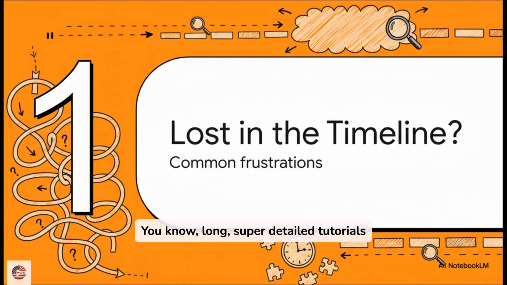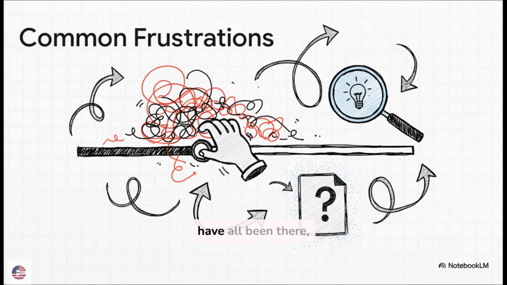Long, super detailed tutorials are amazing resources, but trying to rewind to find that one specific thing can feel pretty much impossible sometimes. We have all been there, right? Frantically scrubbing back and forth on the timeline, just trying to find that one awesome tip you heard a few minutes ago. The lesson feels like it's a mile long, and those materials they promised, they seem to have just vanished into thin air. This is the exact problem we're going to solve today.